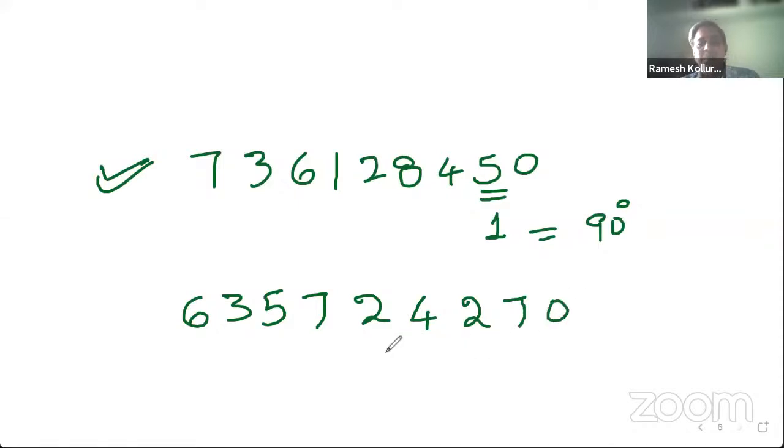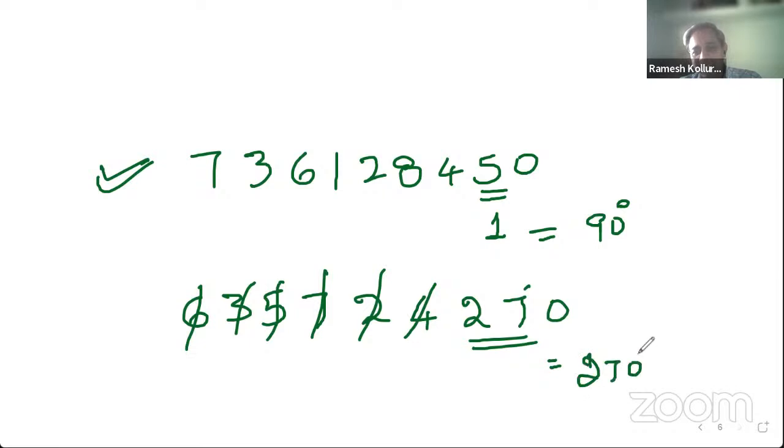Okay, this is the number. Immediately I know that 5, 4 is 9, 6, 3 is 9. So now I'm remaining with 2, 7. Anyhow, this is 9. But when I'm dividing the last two digits by 4, I'm getting 3 as my remainder. So it will be 270 degrees, because the remainder is 3, not because it is 27. When I'm dividing by 4, the remainder is 3. So that's how I'm getting 270.